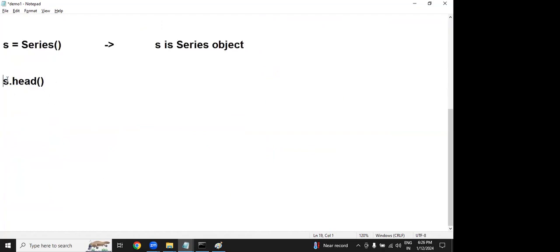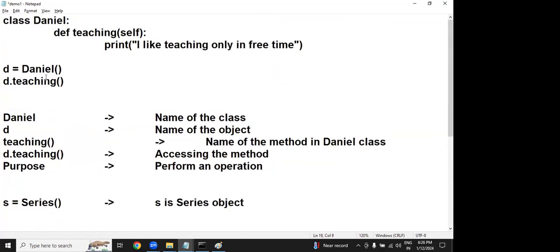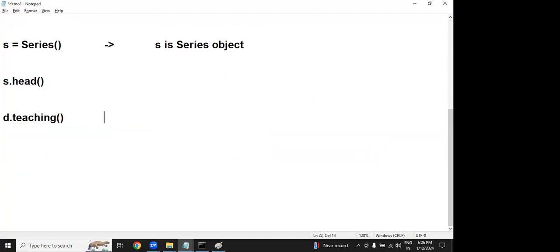If you want to know what s.head is, then you should have an idea about d.teaching. Frankly speaking, d.teaching and s.head are almost 101% the same. If you understand how d.teaching came, then you will understand very clearly how s.head came.